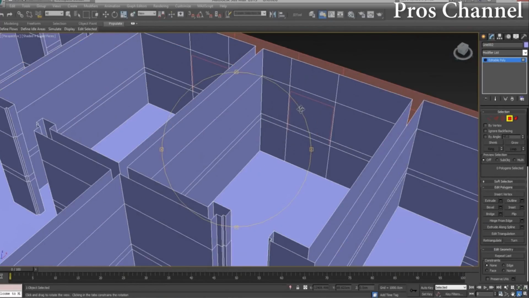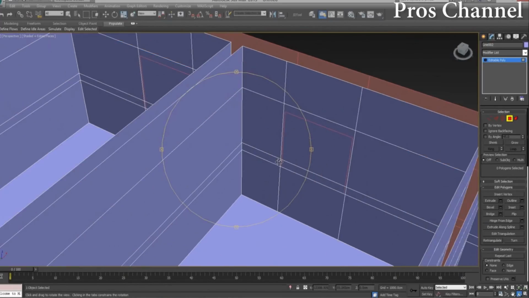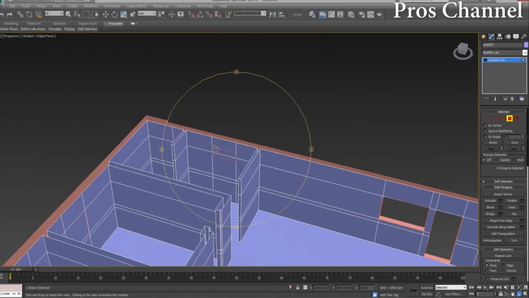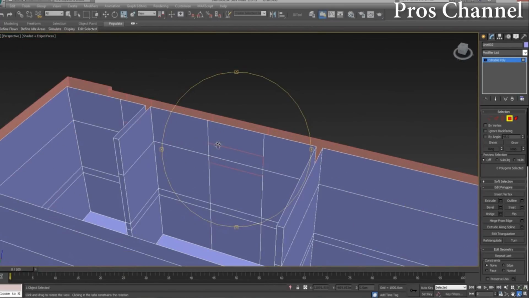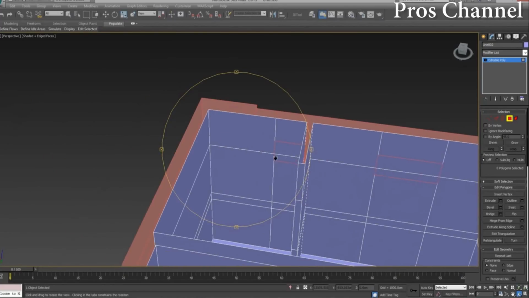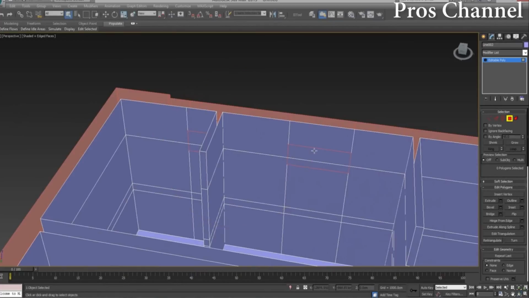Now there's a problem with these lines in here. But first, I'm going to fix this. We don't have a line for the top of the window and for the bottom of the window. Same here. What I'm going to do is create a line for the top and for the bottom. I'm going to select 1, control select 2, and connect, which will create one line.